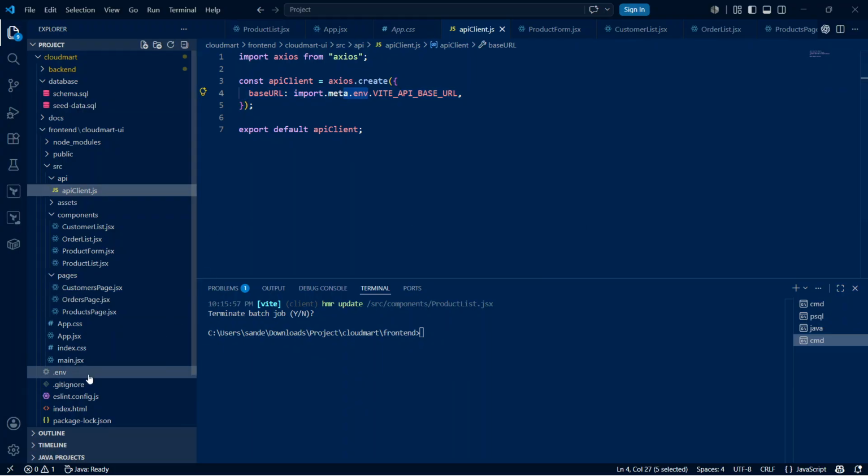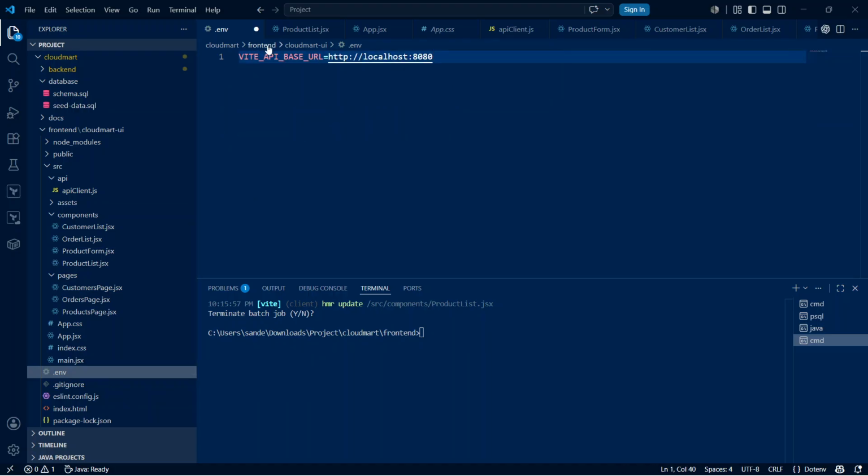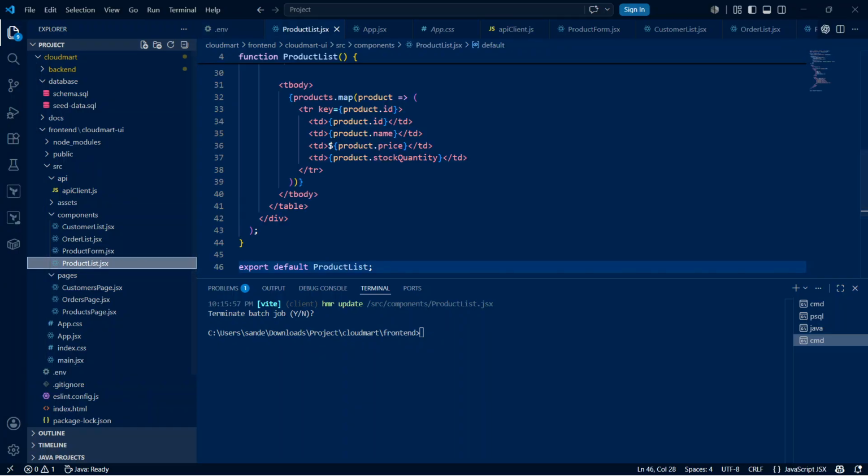We have not yet updated the .env file. So we have to update the .env file with the value. It refers to this Vite API base URL from the .env file, and then it uses that for calling the backend API. So let's just add that to the .env file. Let's update that. So .env should have this Vite API base URL. If you remember, this is 8080. This is where the backend is running. So we are providing that backend API URL to connect to it. So let's save this file and let's look into the ProductList.jsx file now.